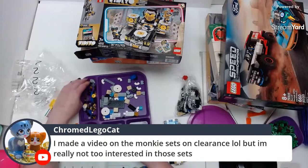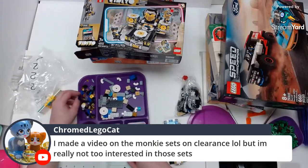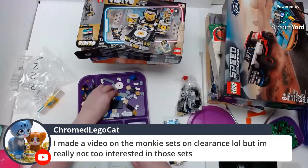Then again, I am very diverse, as you can see by everything I have on my desk. And I was really sad when I was getting all the sets I don't have built together. And I'm like, there's no mini doll sets here. It's kind of sad, because I've built them all already.